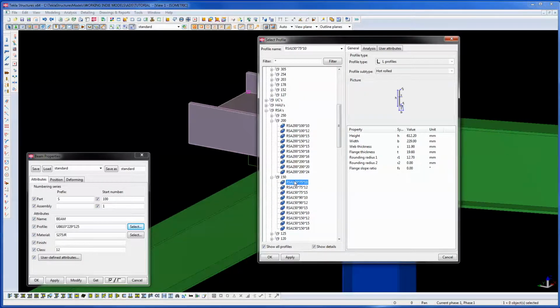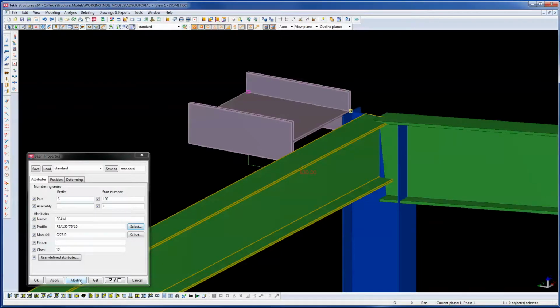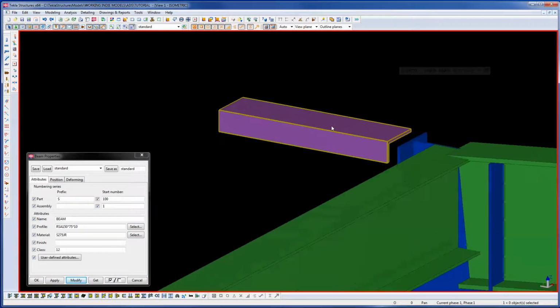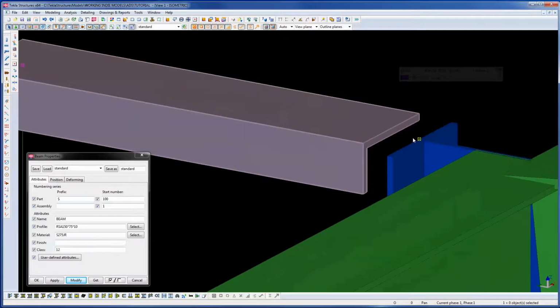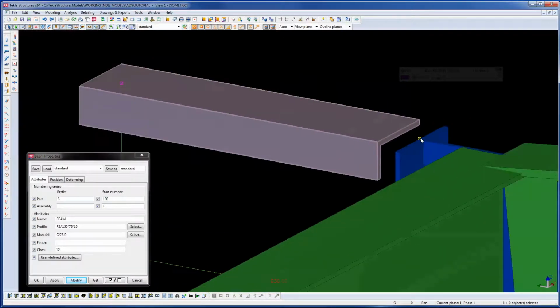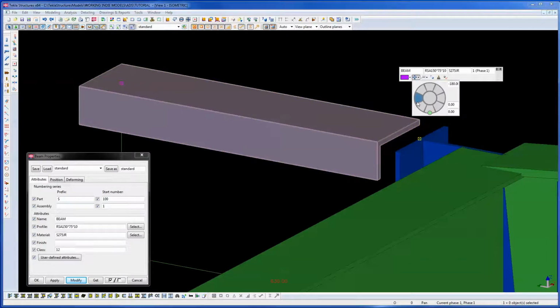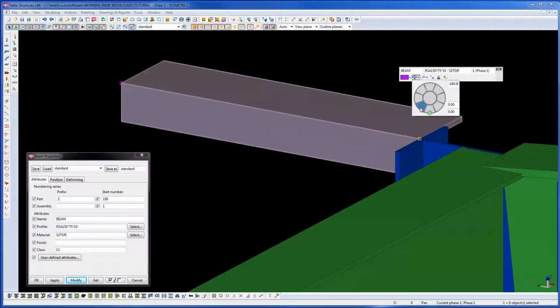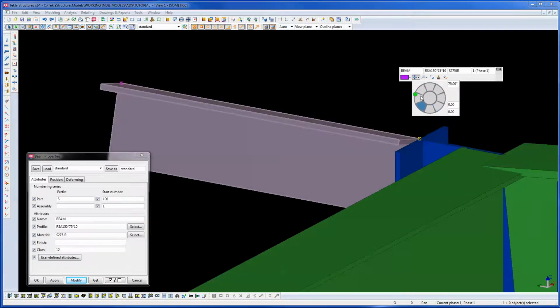Now we go 150 by 75. Modify. Okay, so that, as you can see, the start and end points are floating in mid-air. So we can correct that with this again. So that's more like it, and then I'm going to rotate it.